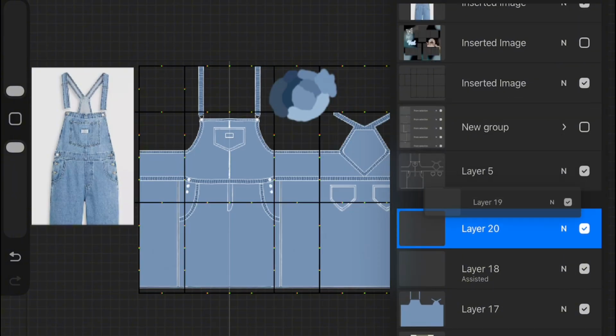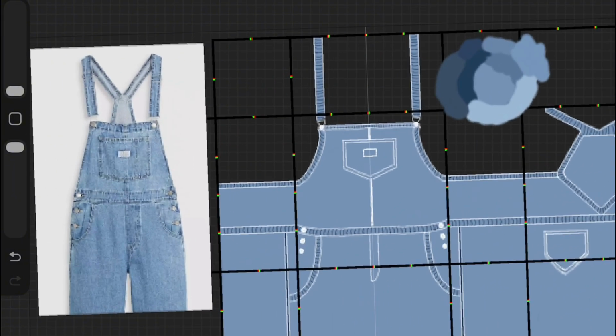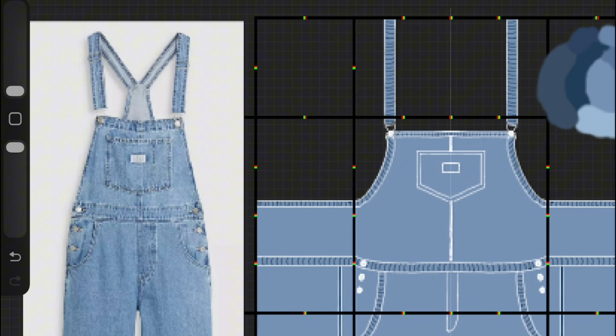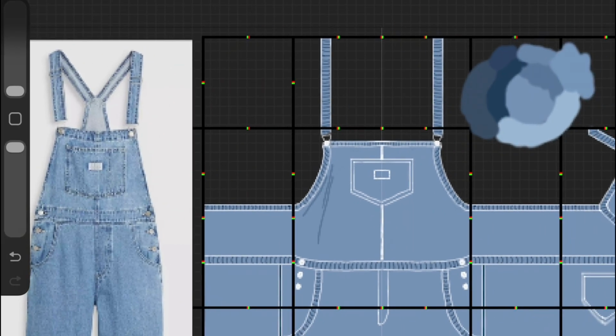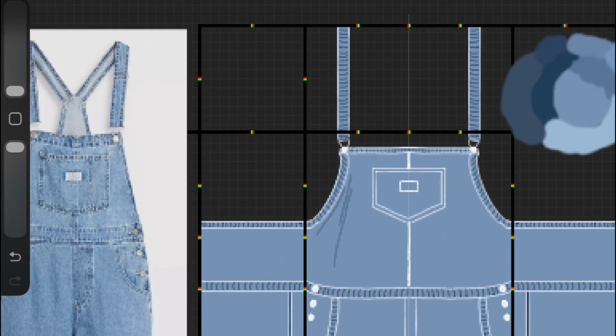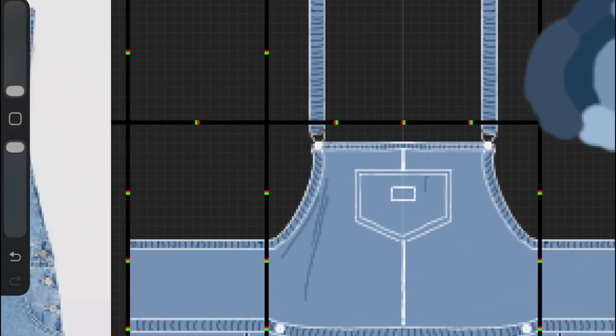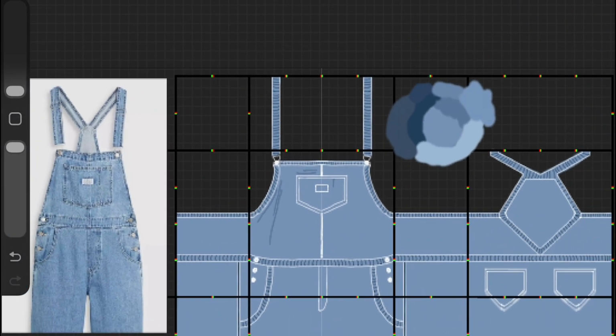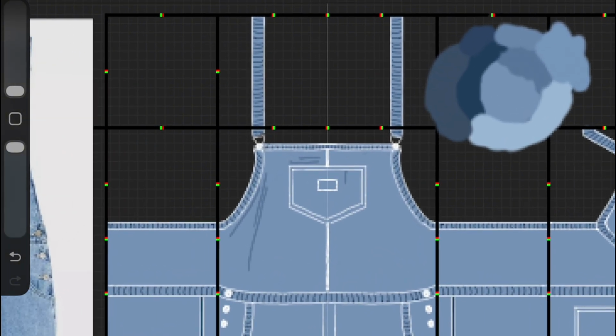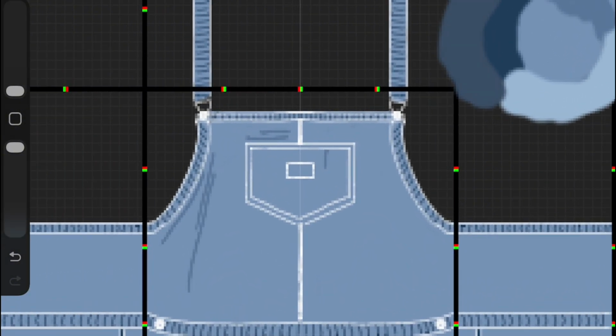After that is when I start doing the main wrinkles slash shading darker parts. I usually use references for this. My reference wasn't as detailed, but if you have more detailed references, it's easier to see where the wrinkles will go. But you also pick it up and learn as you progress in your designing. I've done this for a few years, so I kind of know where to place them, but having a very detailed reference shows you exactly where to put things. But you can also follow along with what I'm doing and see where I'm placing mine.